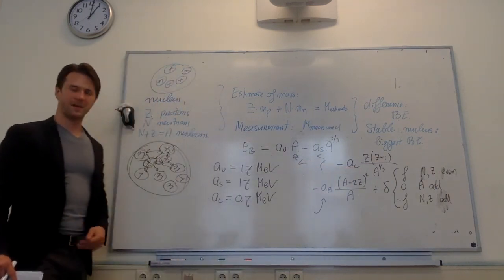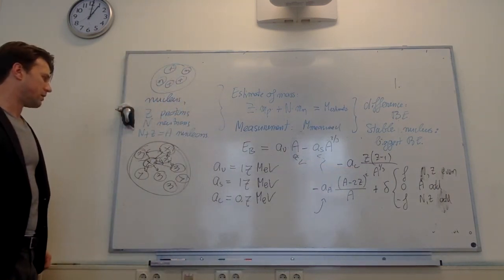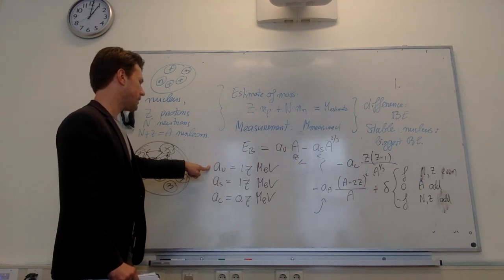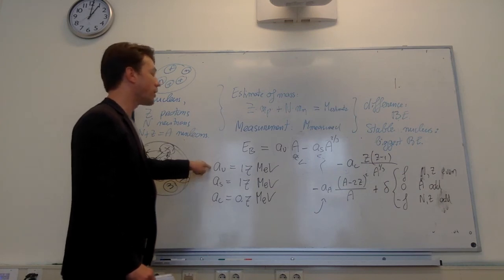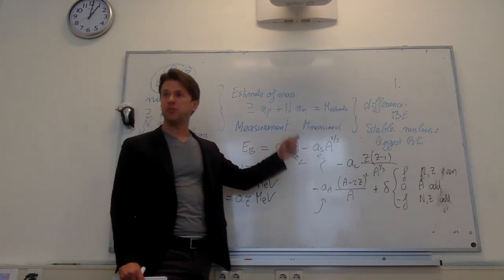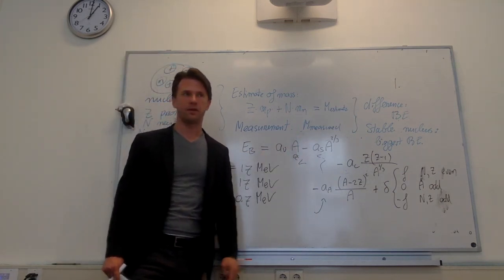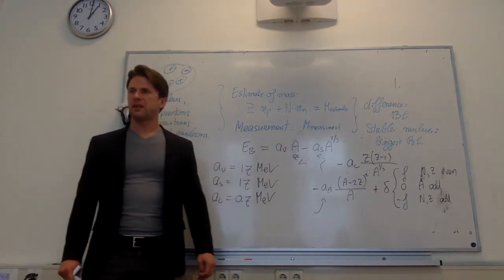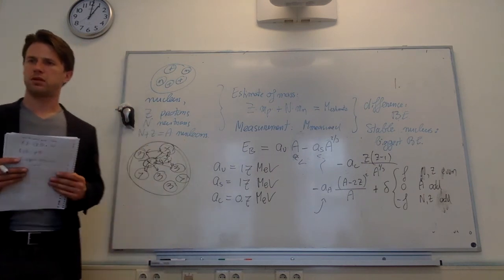Yes? Shouldn't A sub V have units of energy per meter cube? Which one is that? A sub V. This one? So that it cancels out with the units of A to get electron volts. You're right, there's something wrong with the units here. No, that's not true. A is not. A is just a number. A is just how much you have. It's just a countable number. Like four, you have 15, 10. You have 10 nucleons in the thing. That's it. When I say it's proportional to A, it's not dimensionally proportional. I see.